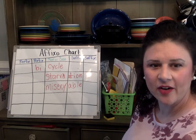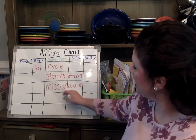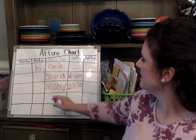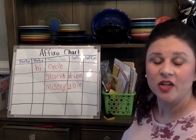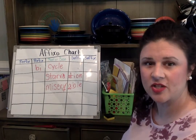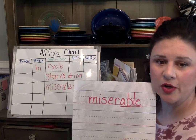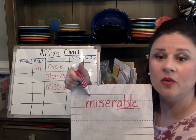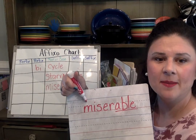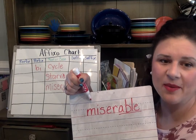I see a little bit of a pattern here. Misery, vowel sound. Able, vowel sound. Miserable. You're not going to have two vowels there. Starvation. We change that up. Now, I can't say that happens for every word, but when you're looking at these much larger words, think about what is the smaller word, the root word or the base word. If it's not a word, you need to think of a word that sounds like that, because a lot of times we can figure out what a word is based on other roots that we know.